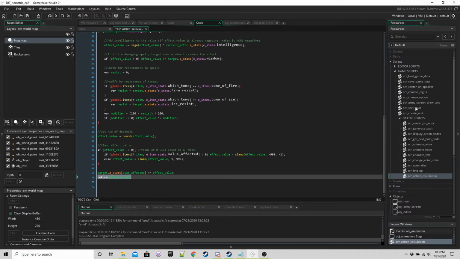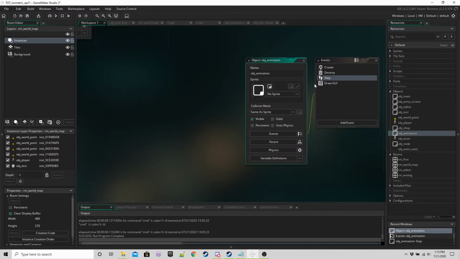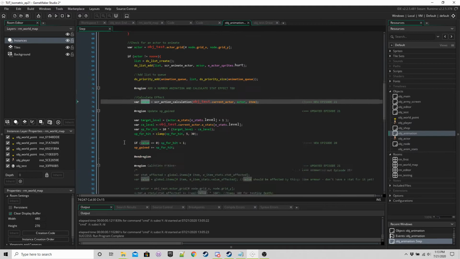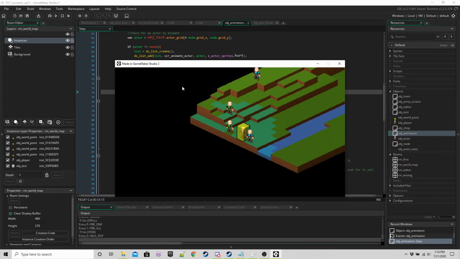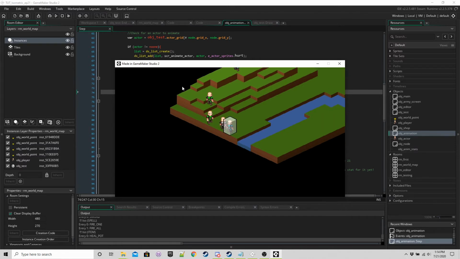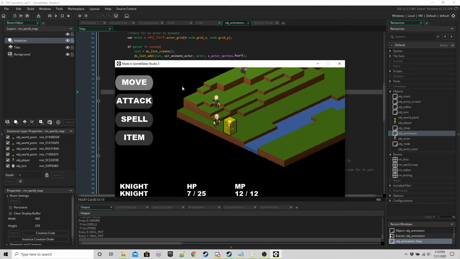So if we go back to OBJ animation, effect value is going to be stored inside value. So that's how it's going to work. If we run the game, so if I cast Firewall at the Knight and Archer, I think it is, they'll take different amounts of damage. Knight takes 18 and the Archer takes 20, which kills him because he only has 20 health anyway. That's because I think the Knight has more wisdom and he only has 7 HP left as well.